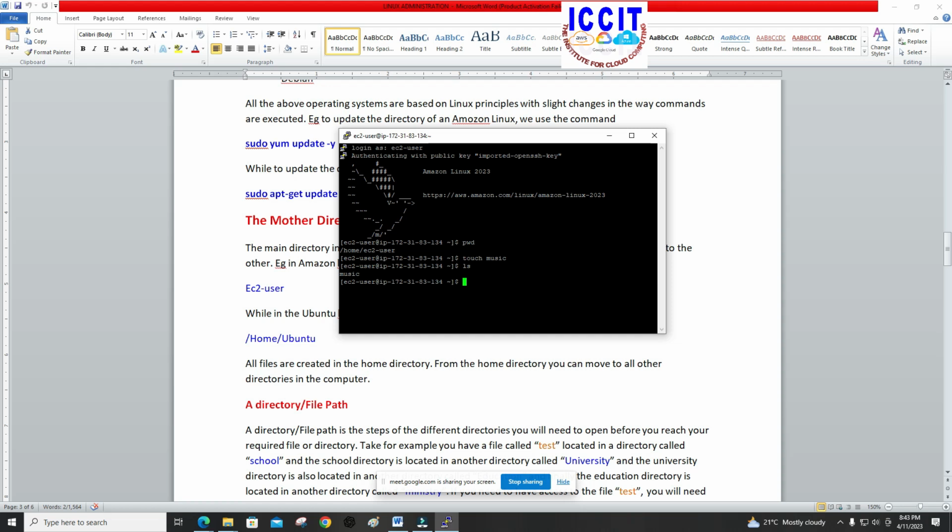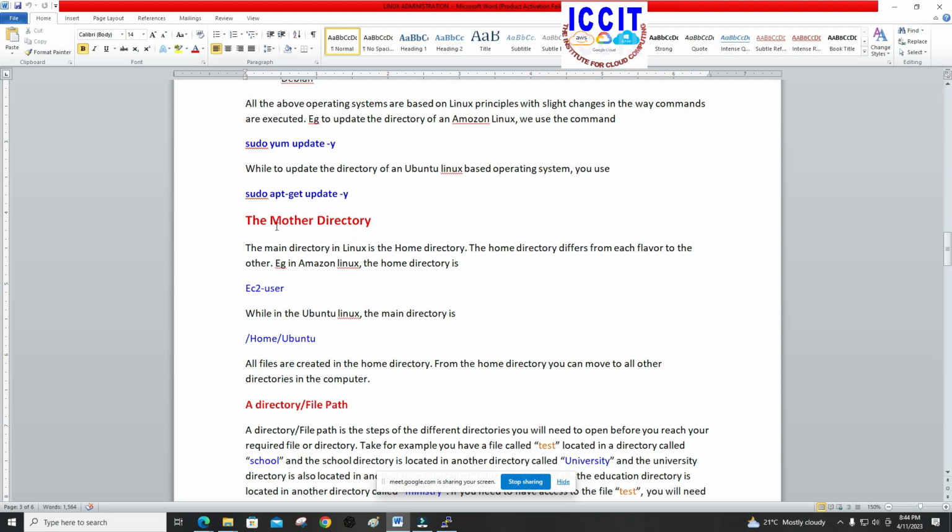I want to make that very clear, because you are going to find a lot of problems when you are locating files. When you are struggling to locate a file, or where a particular folder is found, you should be able to know where you are and then know how you can move to where you want to go. Because if you don't know where you are, definitely you will not know where you are going. You need to know where you are in order to know the route that can lead you to wherever you are going. That is the main importance of the mother directory, to know where you are.